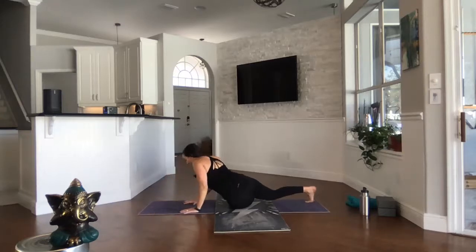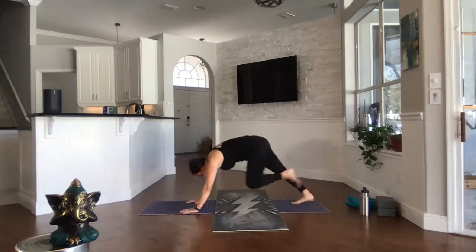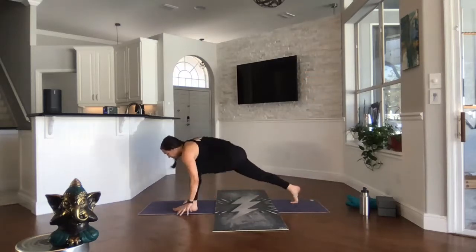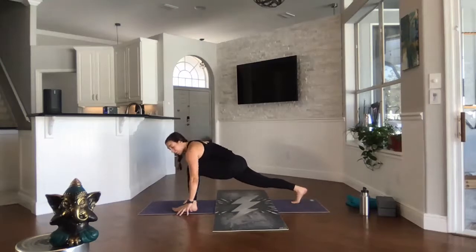Arms underneath the shoulders now. Press the hips up. Inhale, sweep right leg high. Exhale, sweep it through low lunge. Two lanes of traffic for the feet, so right foot moves over to the right. That gives you more balance.